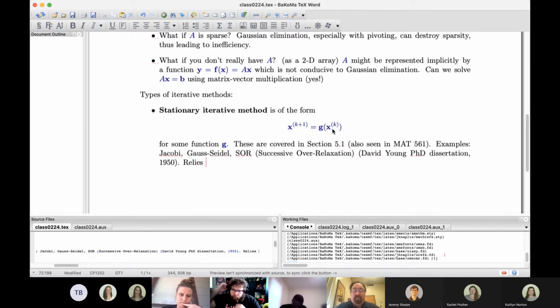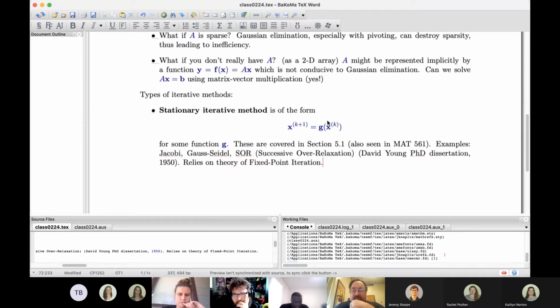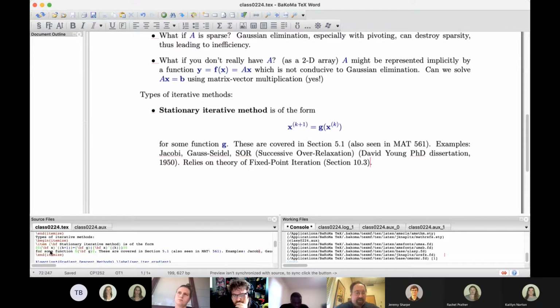Now, this is an example of what is called fixed point iteration. Because you want to have some understanding of when this kind of iteration would converge. So I'll have a theory about fixed point iteration. There's always a section in my book for everything, I guess, to have some understanding of this for specific iterative methods. Okay, so that's the kind of method I'm not going to be covering.